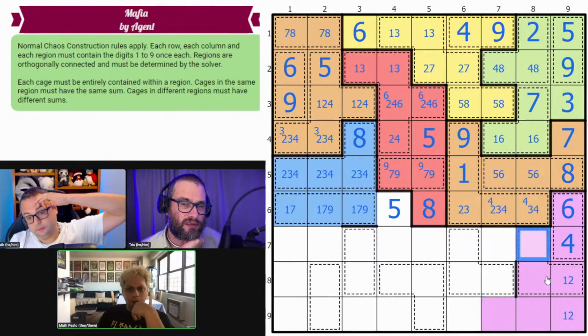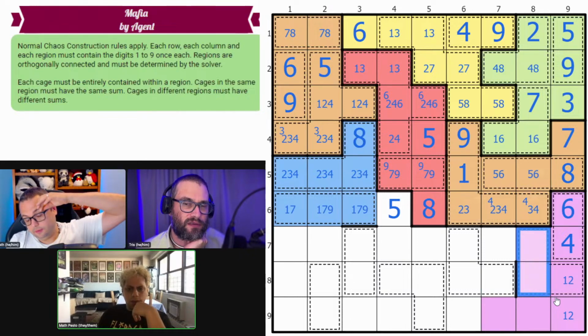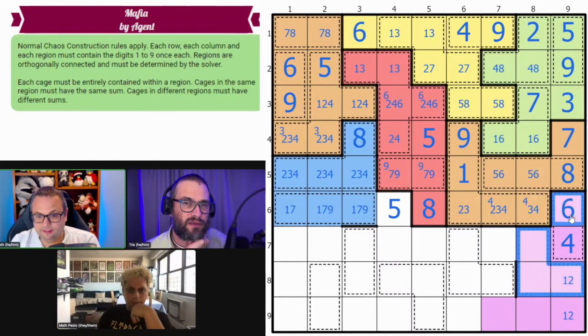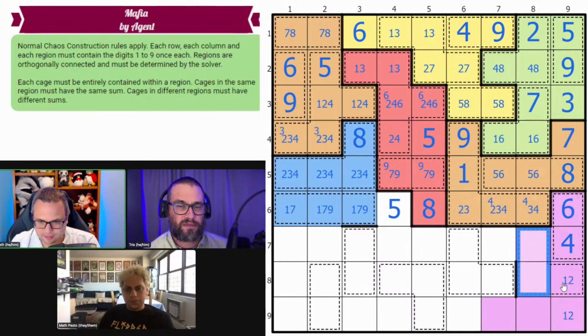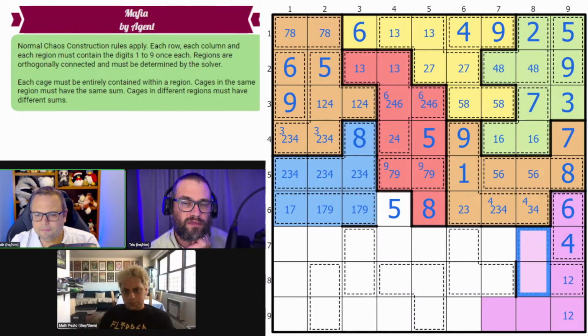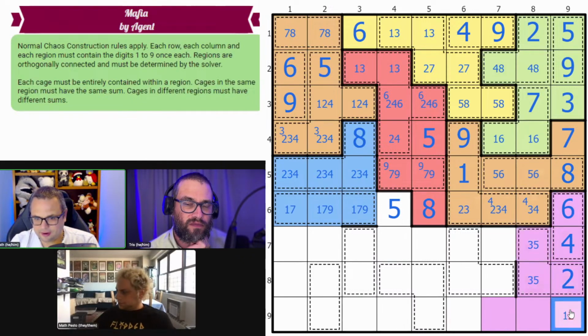Does it have to be 2, 3, 5, or could it be 1, 2, 7? No, it can't be 1, 2, 7. It's got to be a 2, 3, 5. These sum to a minimum of 21, so they sum to 21 or 22. So it seems like 2, 3, 5 it has to be. I would first prove there has to be a 3 in here, because if there's not, then the sum is too big. And then if I don't use the 5, then the sum is too big because of the 6. So yeah, I think that checks out.